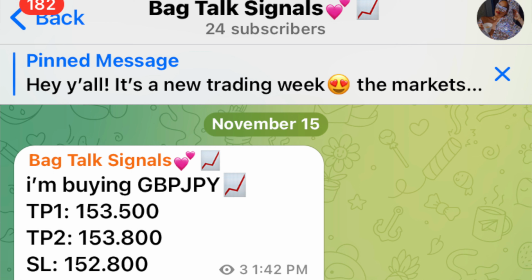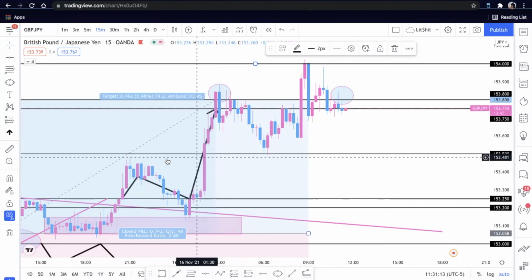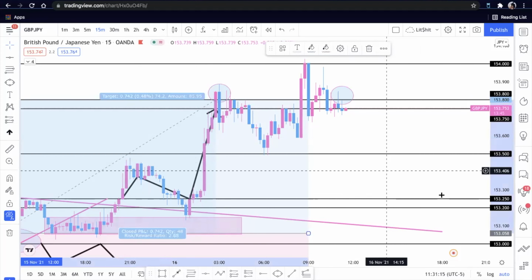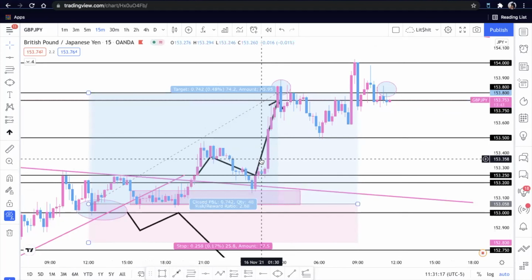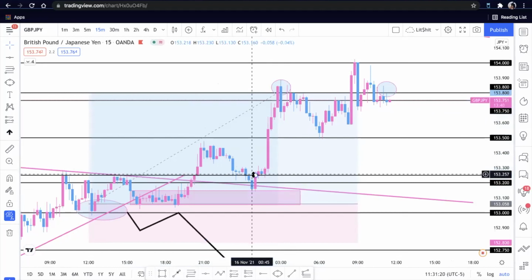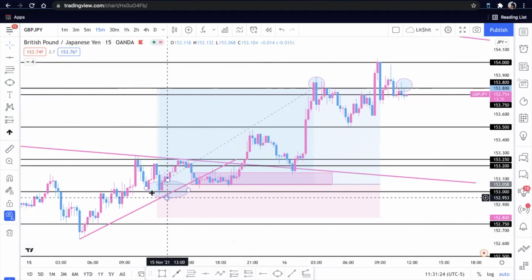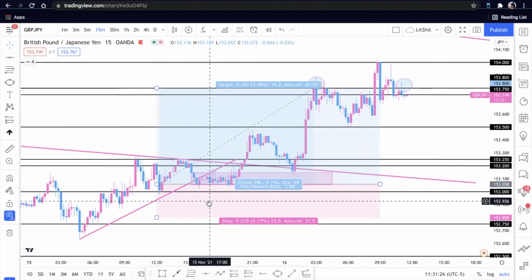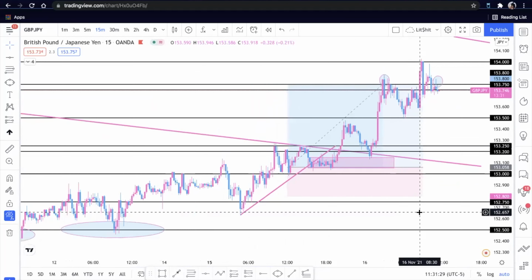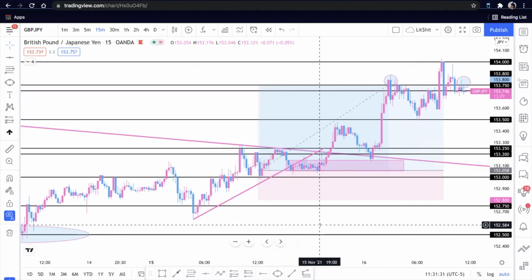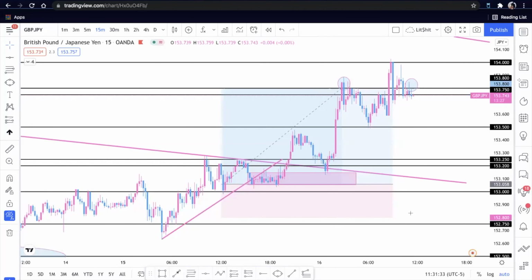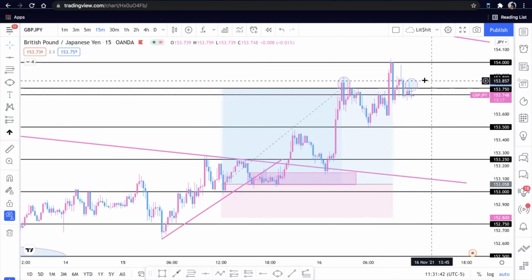I said that my first take profit was the 500 level. As you can see, it kind of got close to it right here. Let me actually delete this now, so that it's not too much confusion and you can kind of see everything clearly. All right. I'm trying to delete some of this extra stuff. So let me delete this 200 because I like to keep my charts as clean as possible.